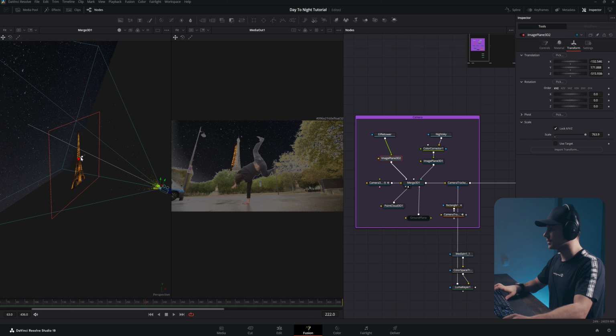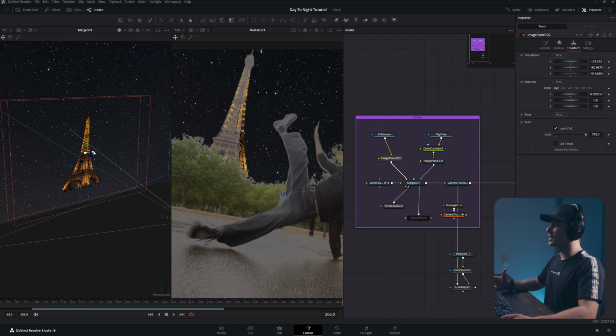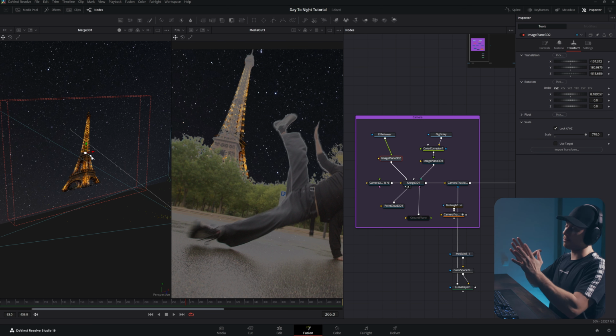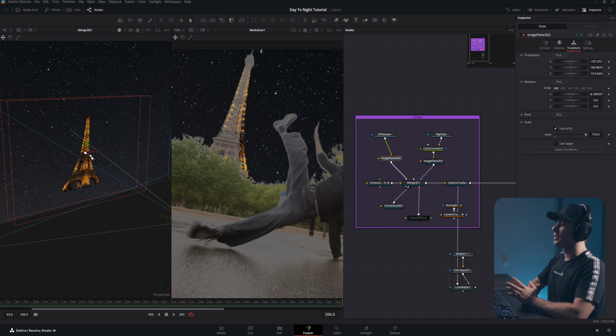Let's drag it over here and then up. Scale it down. Obviously it's not gonna be exactly the same as it is here because it's not perfectly at the same angle, but the closer you get to it, the better the transition is gonna be.